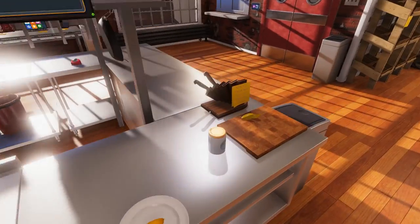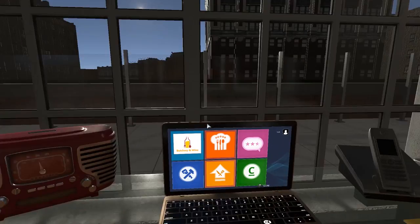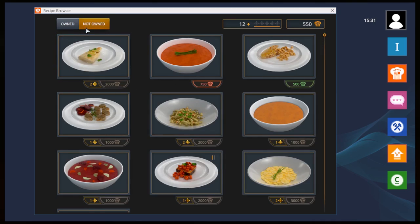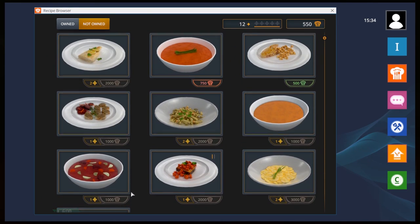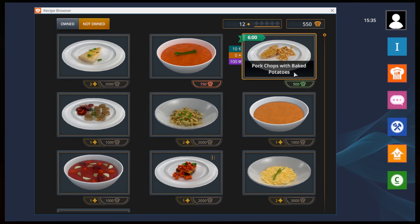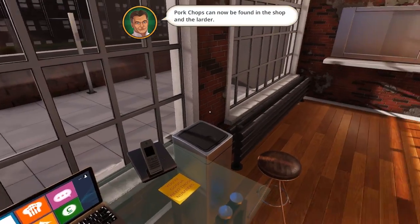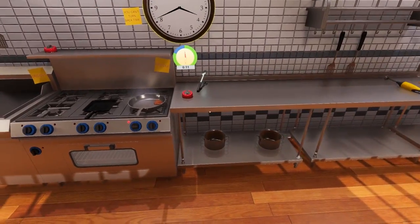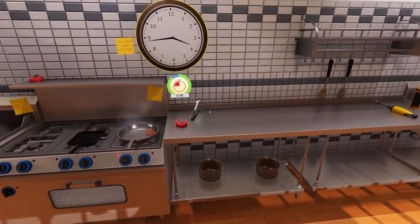It says to grill for 60 seconds, but they mean both sides — we made that mistake before. Let's put some of our ingredients away that we're not going to need. Clarified butter — basically like pre-melted butter, saves a little bit of time. Let's see if we can learn another recipe in the meantime. Recipe unlocker — we have 550 points now, not too bad. We can unlock a new thing — pork chops with baked potatoes. I'd like to do that one, so let's go ahead and unlock that. Pork chops can now be found in the shop and in the larder. We got 11 seconds. All things are starting to be unlocked — this restaurant's doing good. The Dino Diner is kicking butt!